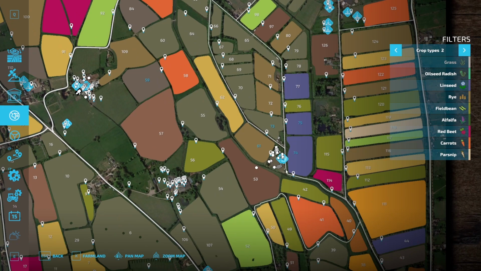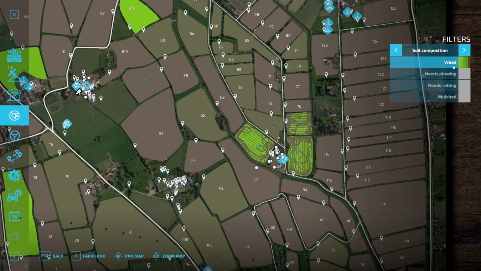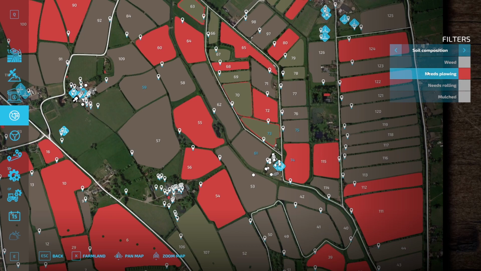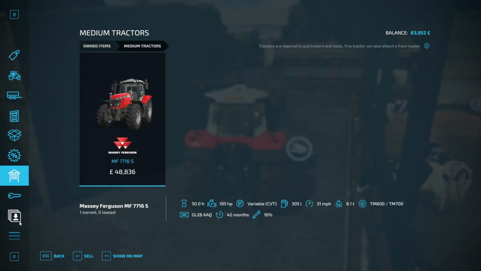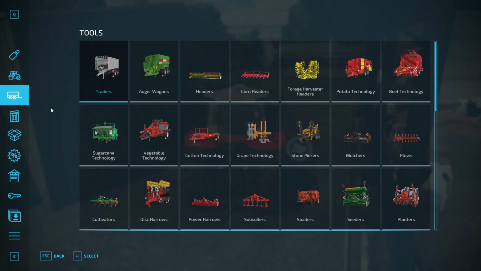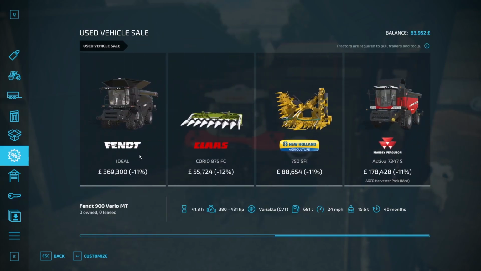So we've got 74 and 75. We're not doing field 73. So one of our fields needs to be ploughed. Let's see how much a plough would cost and actually what horsepower we've got. So this was 185 and this has 235. Is there anything in the offers section?